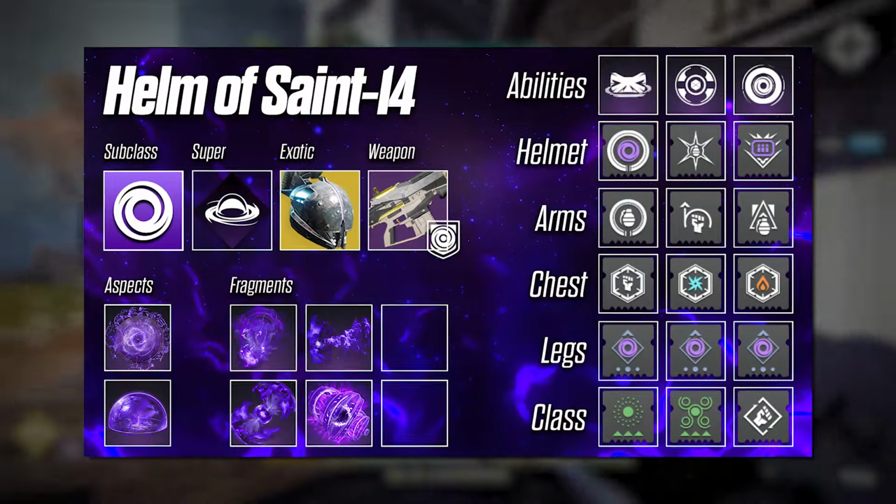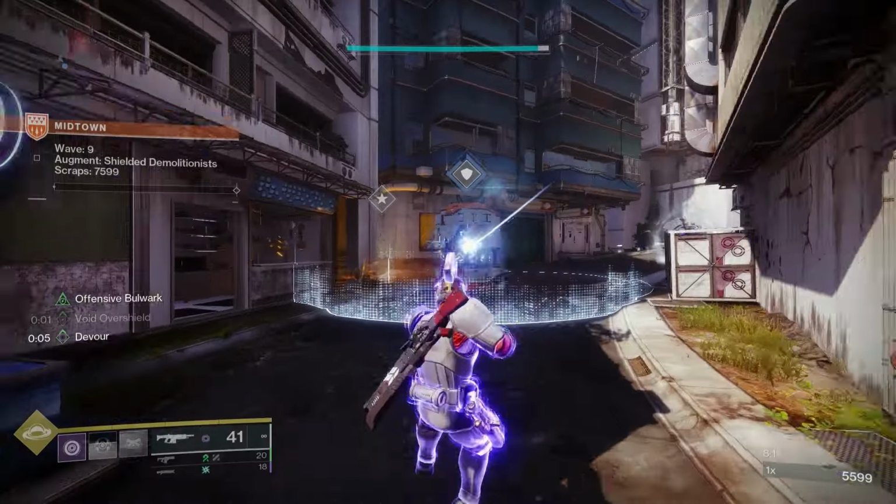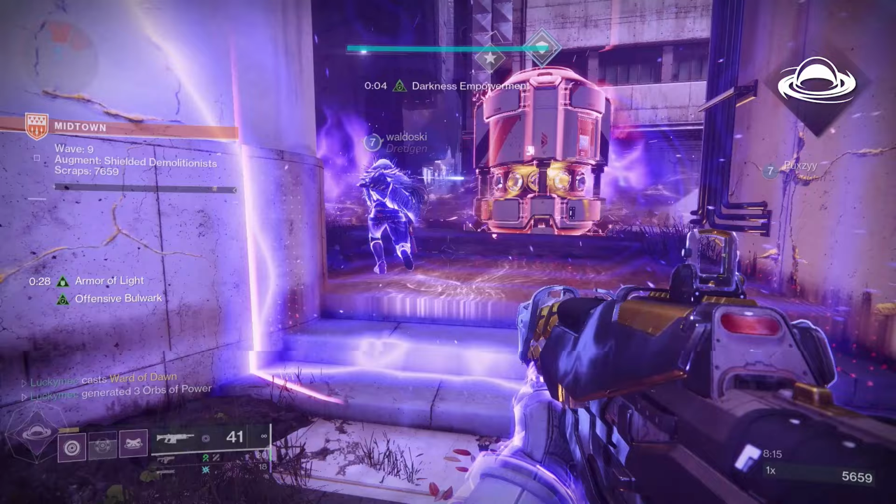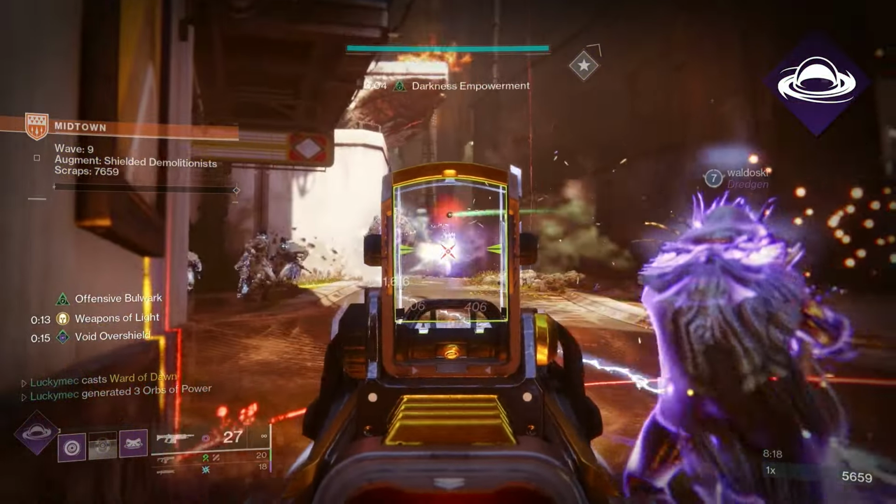And what's the flow for this build? Well, you want to pop your bubble on the boss. That is, if you can deal damage at close range. Otherwise, you can use your bubble as safety and pop it far away, moving in and out of the bubble anytime you need to reload.